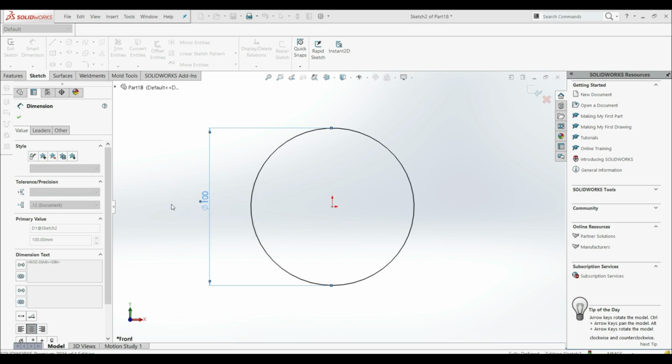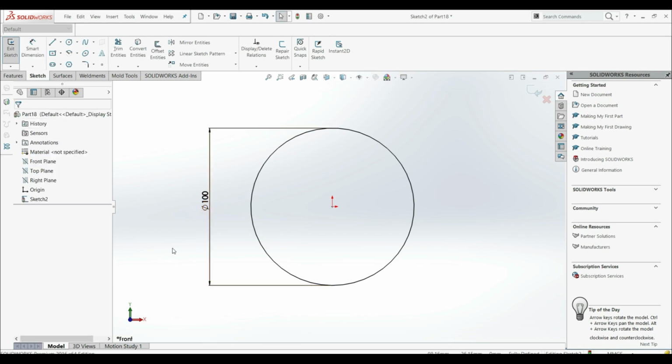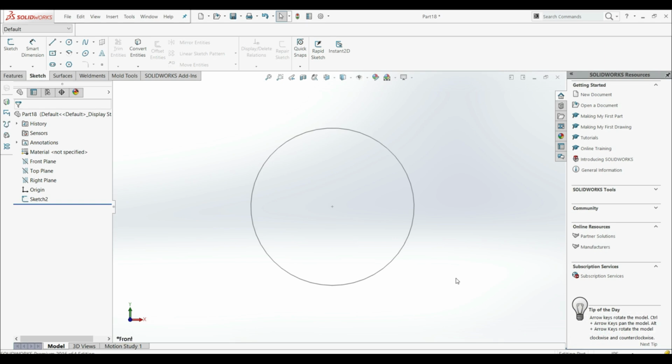So let's click OK. And now, for example, you don't want millimeters, you want inches. The quickest way to change the unit system is that you go here down. And now you can see that we have unit system, millimeters, gram, seconds. You can click here and then you can choose here. You have inch, pound, second. Here you have centimeter, gram, second. And here you have meter, kilogram, second. So for example, if we want to go to inches, just click here on the inches.